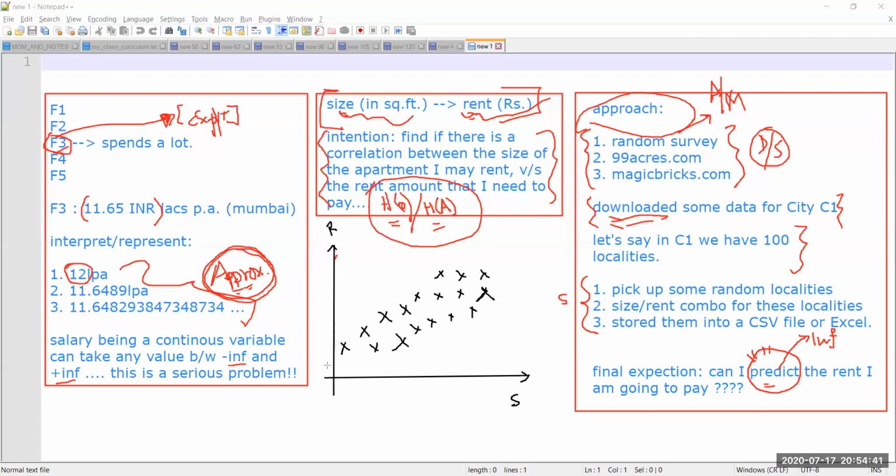That's all I'm going to do when it comes to regression analysis. I'm going to draw a line, simply. This is the only thing that I'm going to do. In regression analysis, this is the outcome, right? That's all I'm going to do. My objective is to draw this line, and this line is also known as the best fit line, or the regression line.